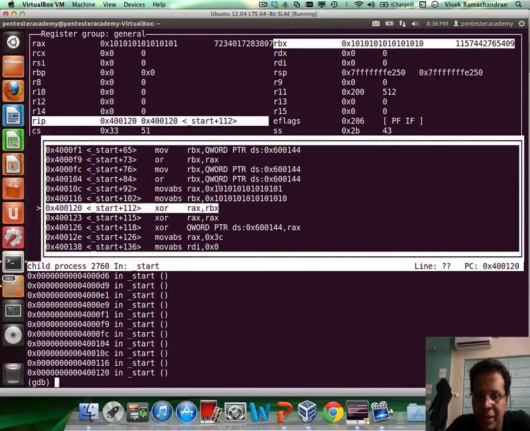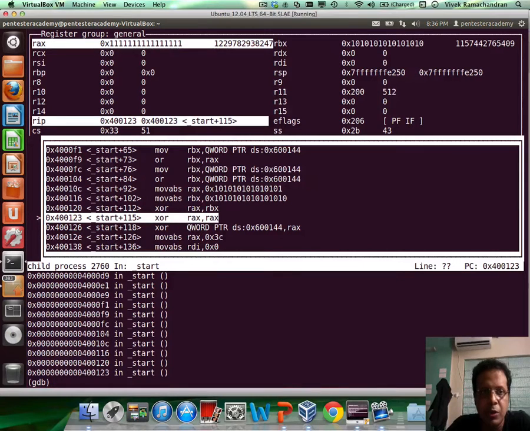But if you align the individual bit positions, we would find a 1 XOR with a 0 or a 0 XOR with a 1, right? And hence the result inside RAX after this XOR operation finishes is pretty much going to be all ones, as we would expect.